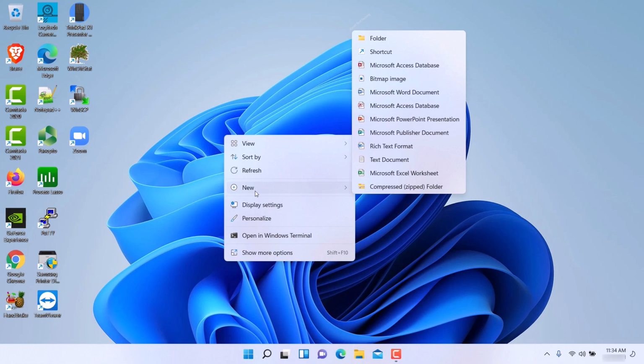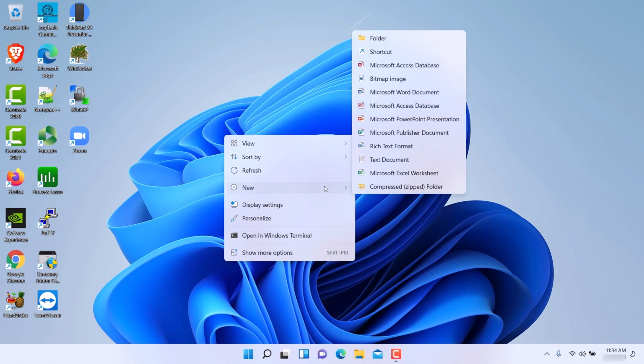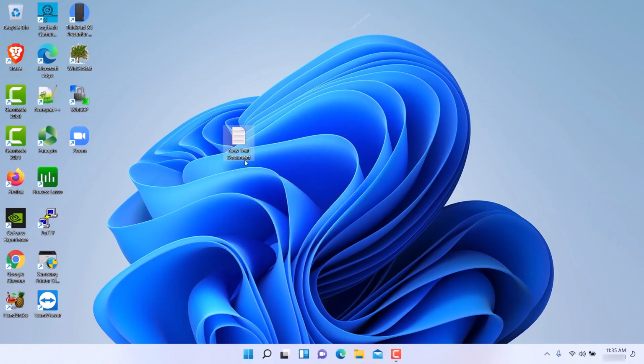Also, you can create new shortcuts or new folders on the desktop. So if I want a new text document there, I can just simply click on New here, choose New Document or New Excel document, whatever I want, and there it is. Now, of course, to move those things around, you can drag them wherever you want them. To delete an icon from the desktop, that is quite obvious. You simply select it and you press Delete.